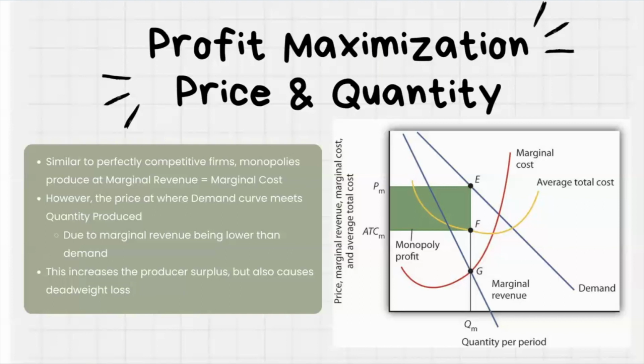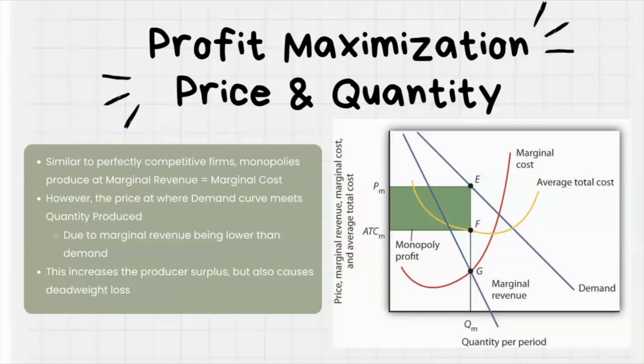Now, in this graph, you'll notice that marginal revenue is different from demand. Now, why is that the case? Because realistically, if you lower the price for one consumer, then you have to lower the price for all consumers. Now, take the example, we have three students. One of them has $90, another has $80, and the last one has $70. And you're trying to sell them a pen. You set the price of the pen at $90. Only one of them can buy it, but your marginal revenue is high at $90.